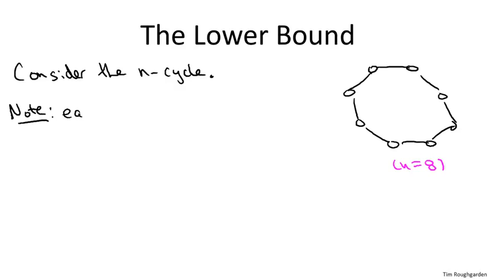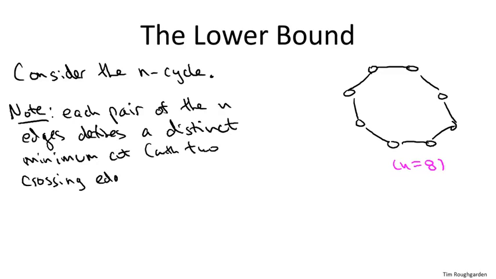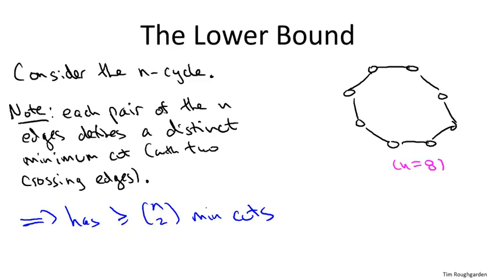But if you remove any pair of edges, then that induces a cut of the graph corresponding to the two pieces that remain. No matter which pair of edges you remove, you get a distinct pair of groups, distinct cuts. So ranging over all n choose 2 choices of pairs of edges, you generate n choose 2 different cuts. Each of those cuts has exactly 2 crossing edges, and it's easy to see that's the fewest possible. So that's the lower bound, which was simple enough. Let's now move on to the upper bound, a purely combinatorial fact that will follow from an algorithm.